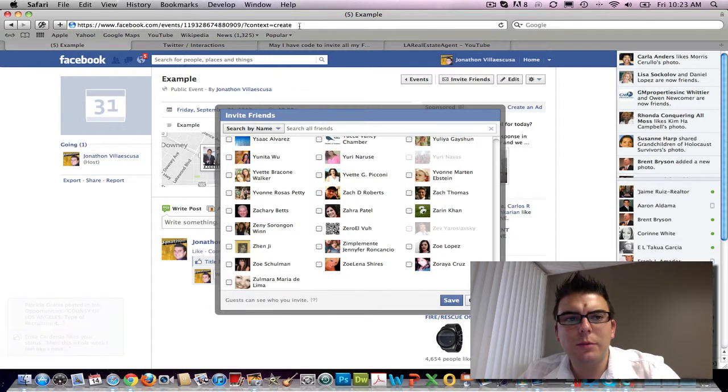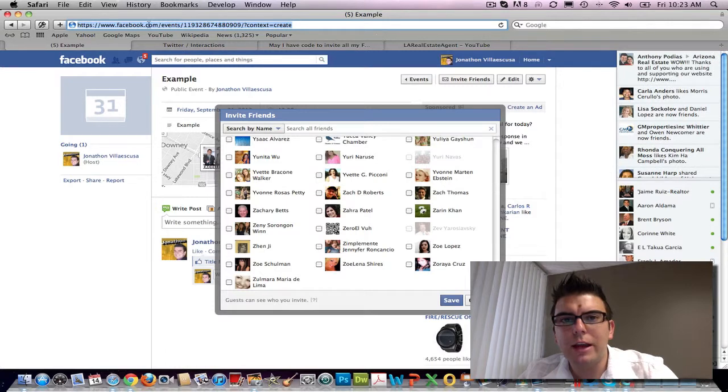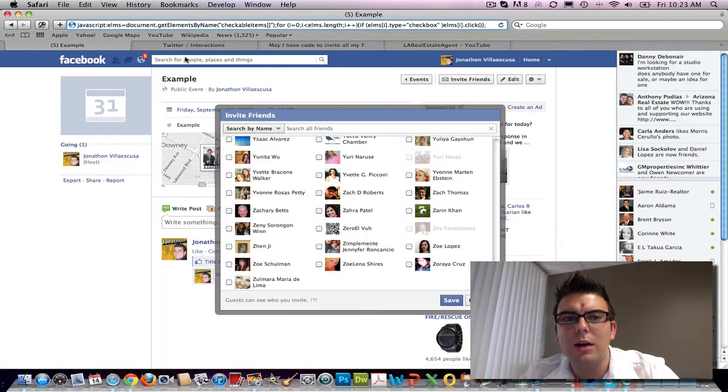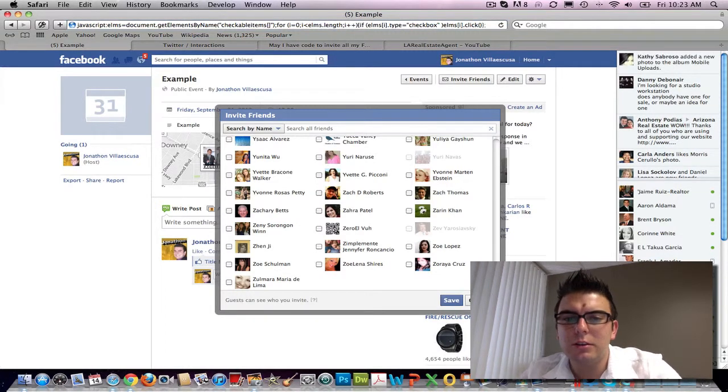Now back up here on top where the link is to the actual page, you want to basically hover over that, copy it all, and paste that code that we just did. So the only thing that should be in the top browser is the code that we copied. As soon as you're done, go ahead and click on enter.